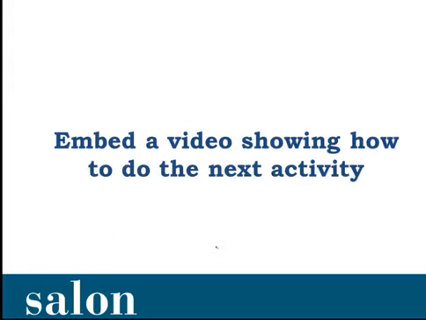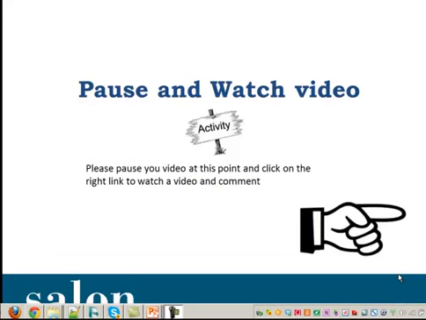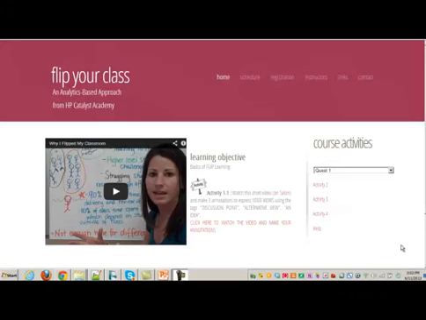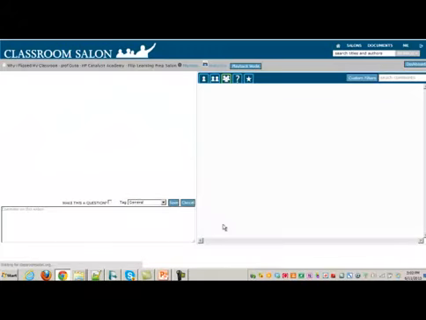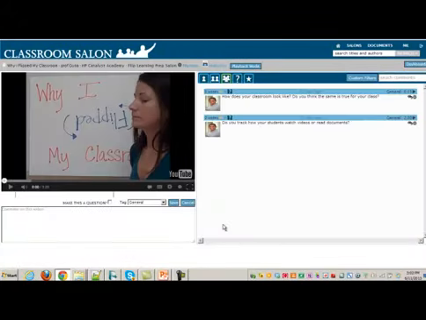So we'll go to the next activity next. At this point, you can pause the video and watch the video on the right-hand side. There's an activity icon on the right-hand side. You can click on that icon to do that activity. So here's how the activity works. You have been watching a video here, and you click on this link here, either here or here, and it takes you to a video that you're supposed to be watching.